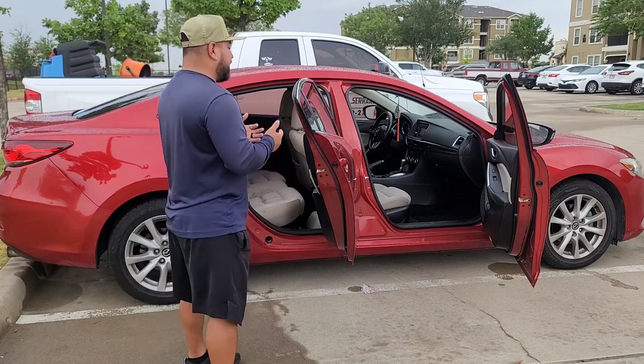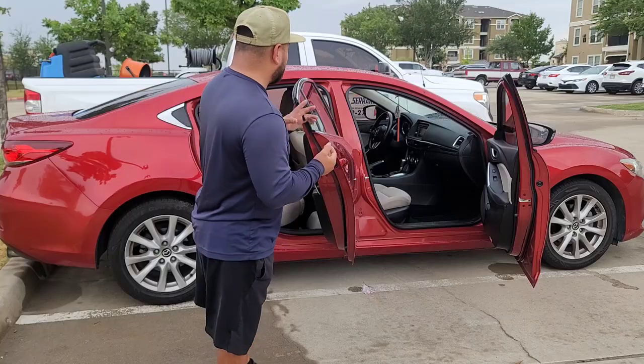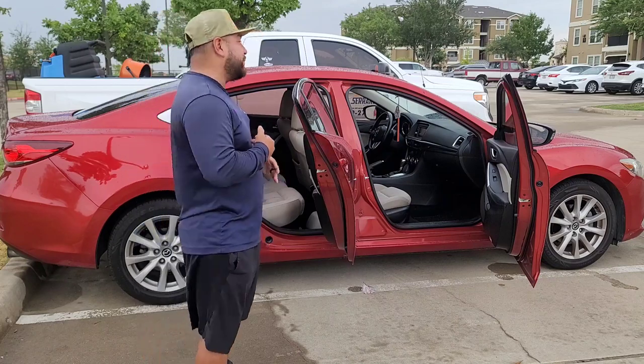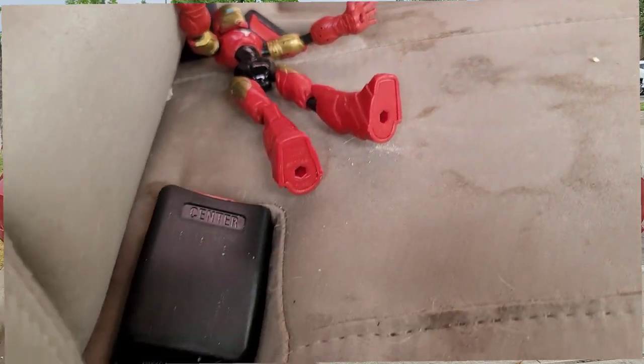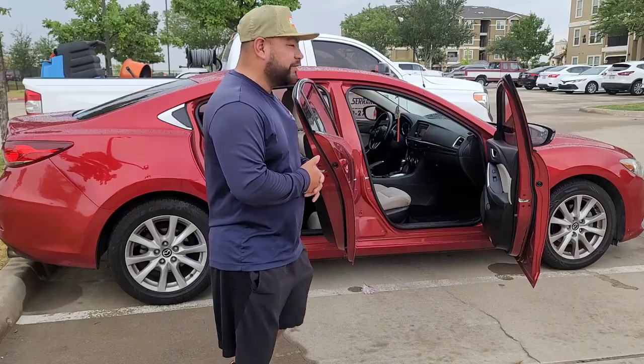But this one has a lot of pet hair, real fine pet hair. They have a French bulldog. We're also going to be doing the seats. Oh my god, these are bad. So we're going to be concentrating on the seats as well, obviously all the interior. So let me get all set up and let's get started on this vehicle.